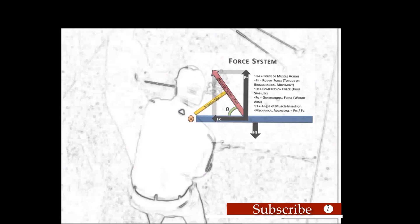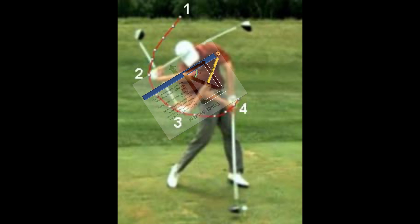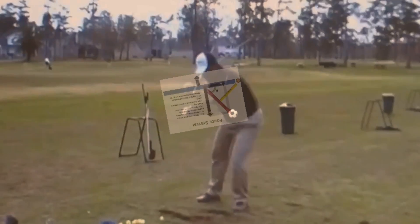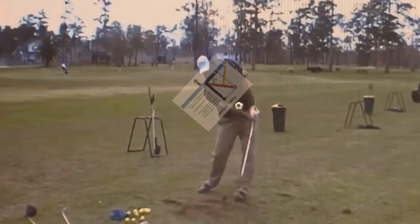Study this force system and you'll notice that the moment arm is most efficiently used when it's at 90 degrees. If you look at the moment arm as a wrench and the joint as a screw, you can get the idea of what it takes to most efficiently use that joint. You can understand that the 90-degree pattern works best not only for speed but for power and compression. You can then explain why someone is so much more powerful than the next person — it can even be measured. The science, math, and physics are all there.